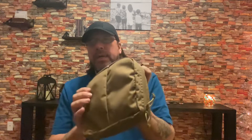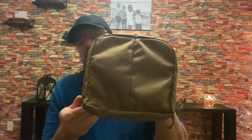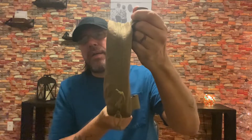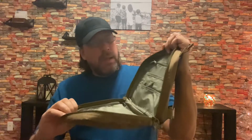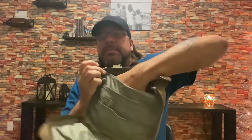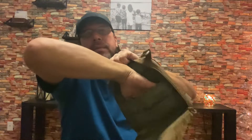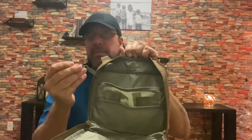What we have here is the 5.11 Admin Gear Set, just came in today. Same color as my bag — that's kangaroo. What I liked about this was the profile of it. It does look big, but it's a slim profile so it's not gonna stick very far off the front of the bag. Dual zippers, YKK of course. On the inside across the top you have a zippered pouch, pretty good size, and another pouch right below that.